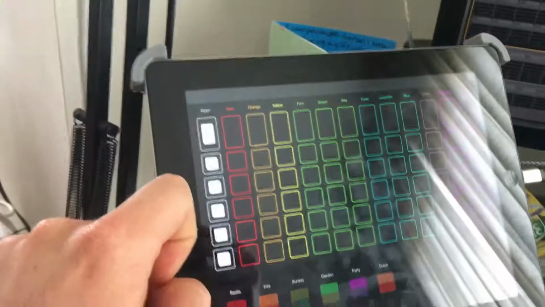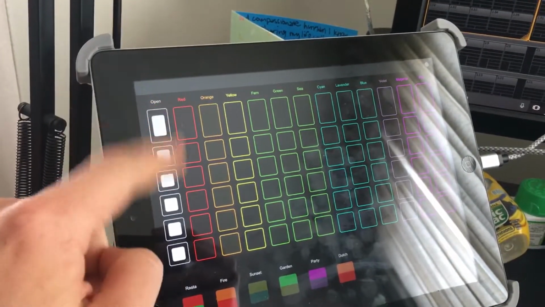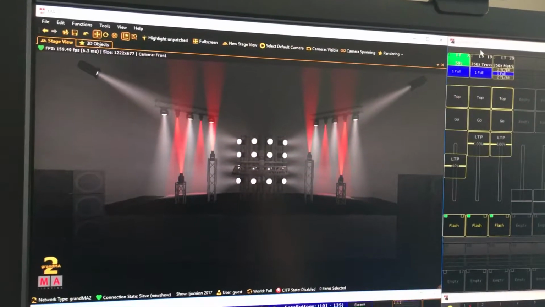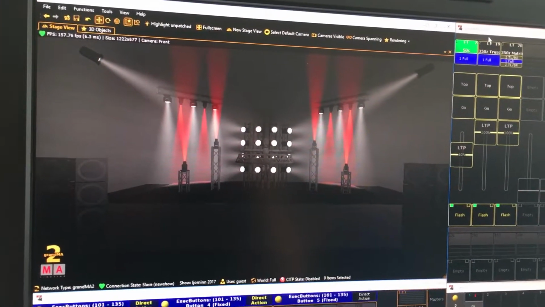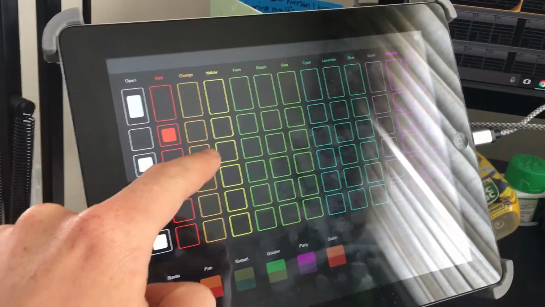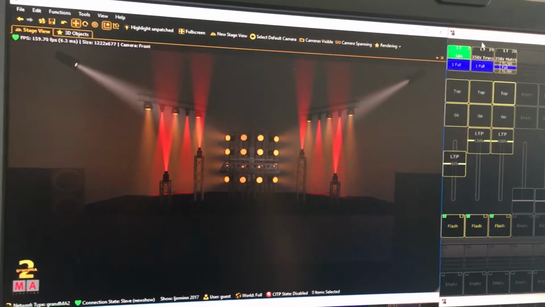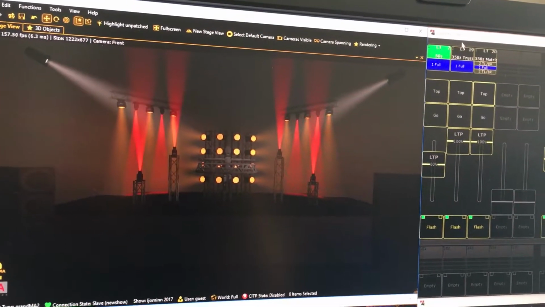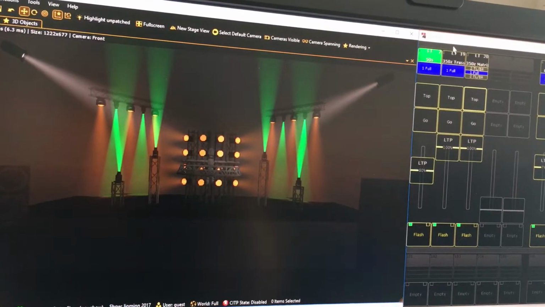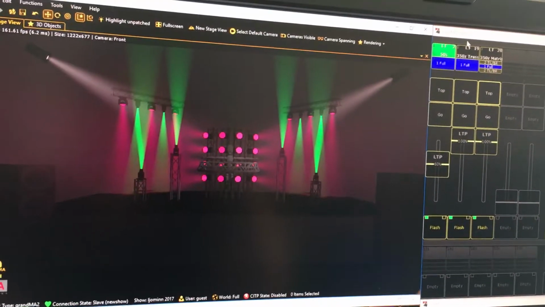to the same color, and then you can say, okay, I want my spots to be red, and I want my washes to be orange, or let's say I want my spots to be green, and I want my wash to be pink.